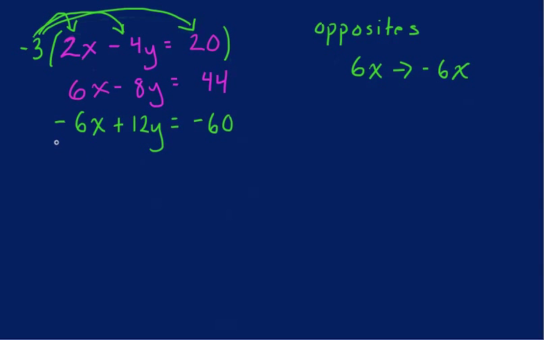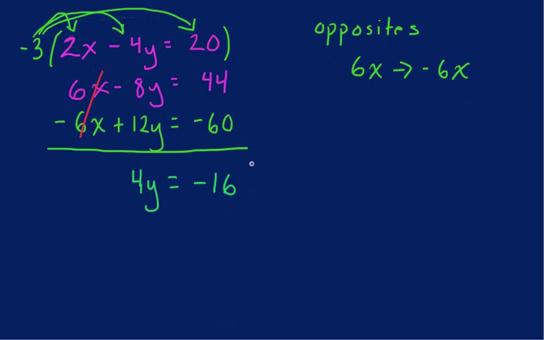Great. Now, systems of equations tells us to go ahead and add down. Here's the wonderful thing about this. When they're opposites, all they do is cancel out. So now you're left with -8y plus 12y, because systems of equations tells us to add down. So we have -8y plus 12y. Well, if you know adding and subtracting positive and negative numbers, you would know that that is positive 4y equals 44 plus -60, which would give us a -16.